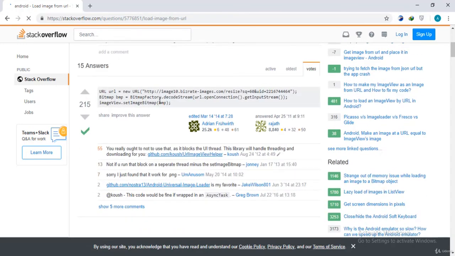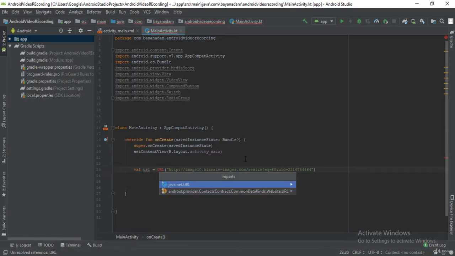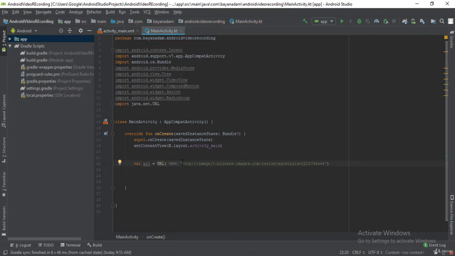So as you can see, ladies and gentlemen, how we can do this. The first thing that we need to do is create a variable for the image of type URL. Then if we copy this whole line, going back to our Android Studio, I'm just gonna paste it to show you the Kotlin way of doing things. So as you can see, first of all, we need to create a variable, give it any name, and it should equal the URL class. I'm just gonna import it. There we have it. Then here we need to specify the URL for your image.